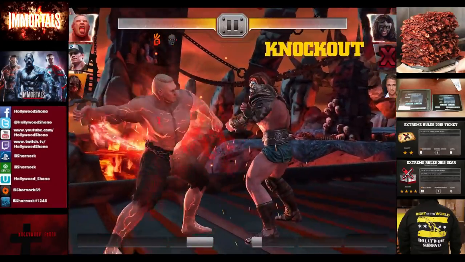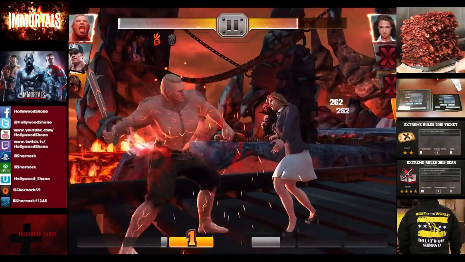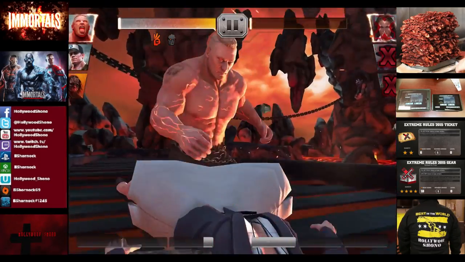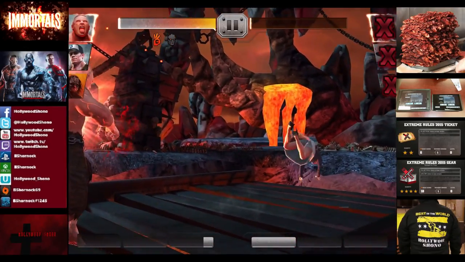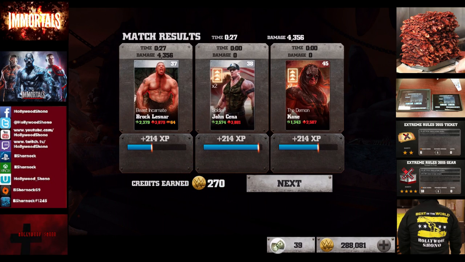So the Deadman Undertaker triggers. The Deadman is eliminated. Ultimate Warrior comes in. Adrenaline Game does nothing to save him. 50% increased damage. We got the Ground and Pound, and Stephanie McMahon is eliminated. Thank God she's wearing panties for the victory in the second fight. Looks like granny panties up. 214 XP. 270 credits.